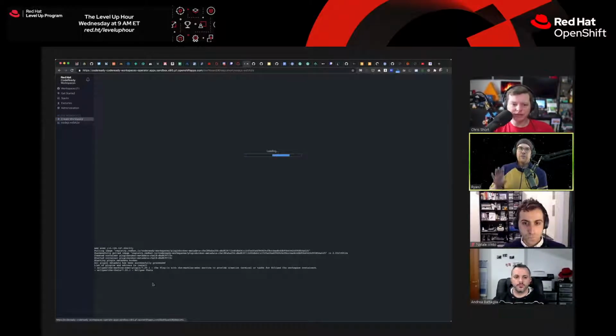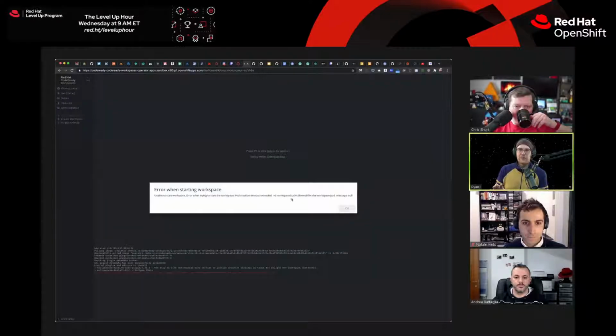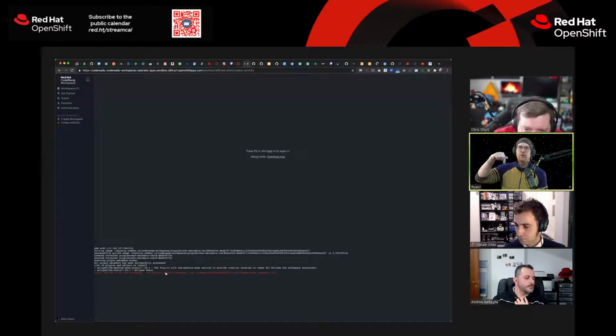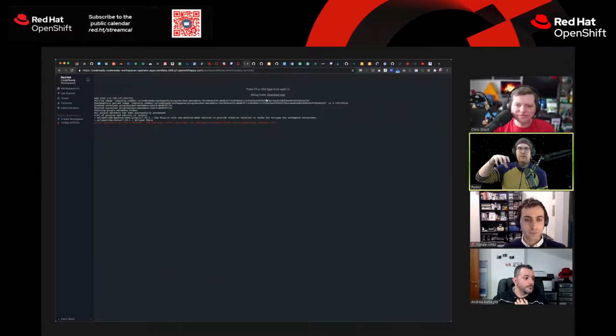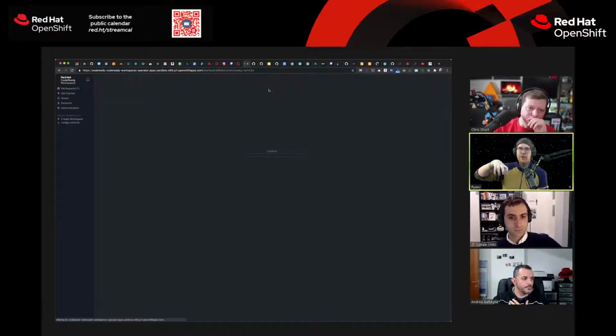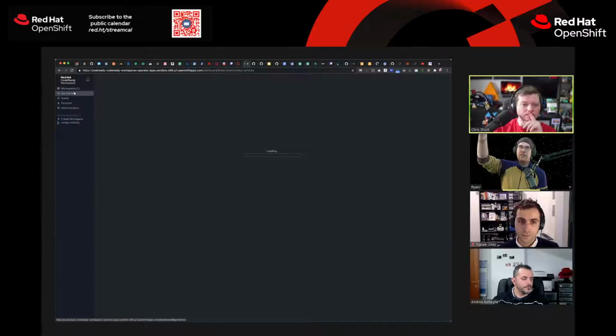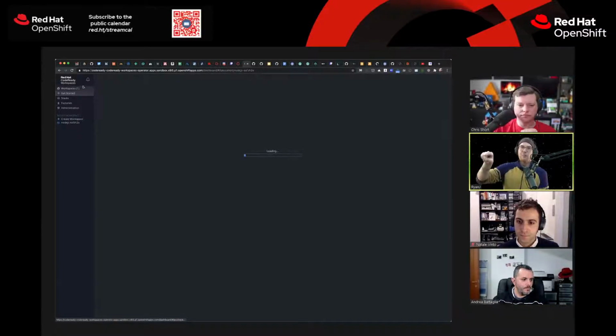An alternative way of using code-ready workspaces that we've covered on this show in the past, if you have a local environment. Am I saying this right? I think with a local code-ready environment, you can spin up an embedded cluster running locally on your machine, given if you have enough system resources on your laptop. Right. So this is the IDE hosted in a browser, but you have the potential to also run it locally if that's a better fit for you.